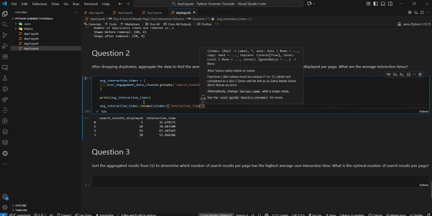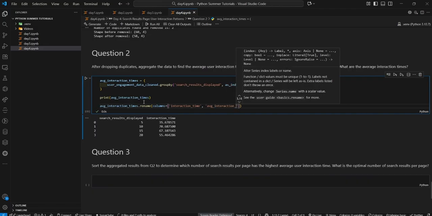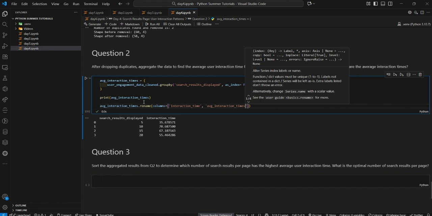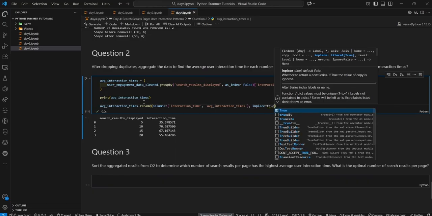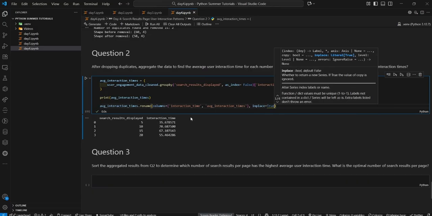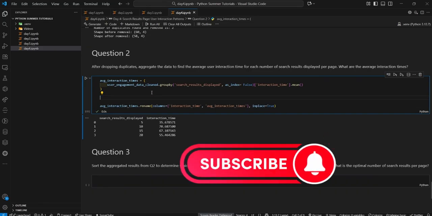Remember, Python is very case sensitive. Then I'll call it average interaction time. Inplace is true. Okay, so this works. So I'm going to copy this down.